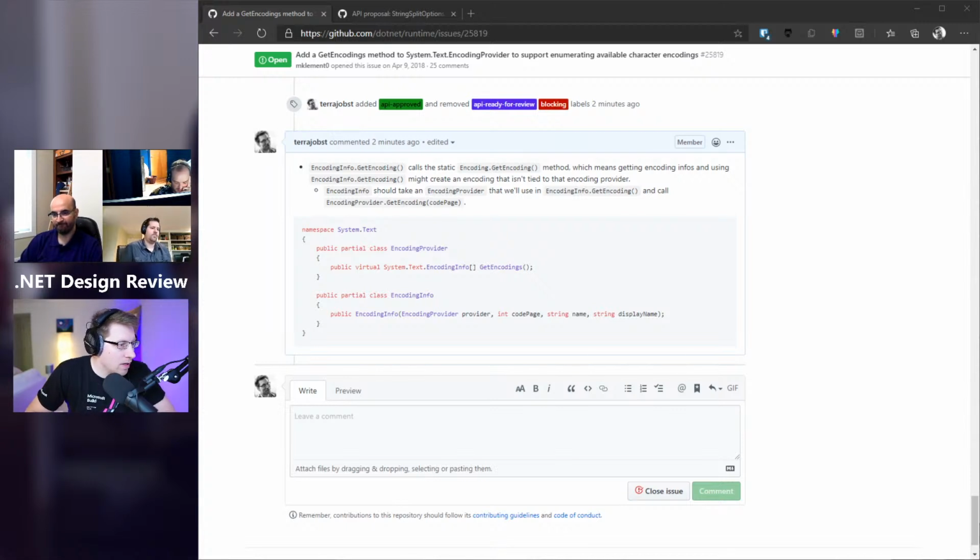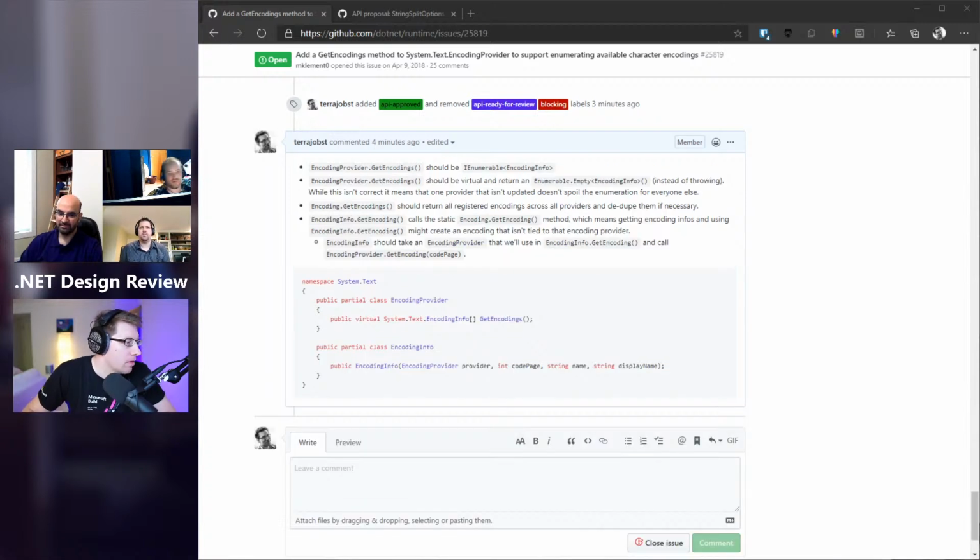Do we call this GetEncodingInfos, or do we not? We're not actually returning. No, we're already using it in the Encoding class, GetEncodings, which returns EncodingInfo. So yeah, I think this is, I see. Be consistent in the space instead of having the correct name. Right. And should it be public or should we make it protected? May as well make it public. There's no good reason to make it protected, right? Yeah.